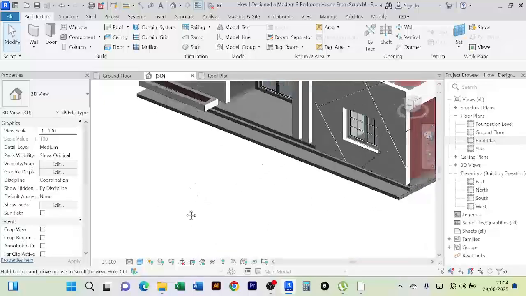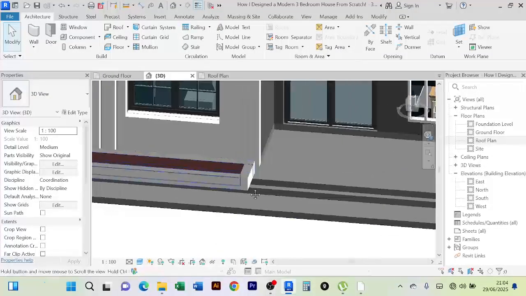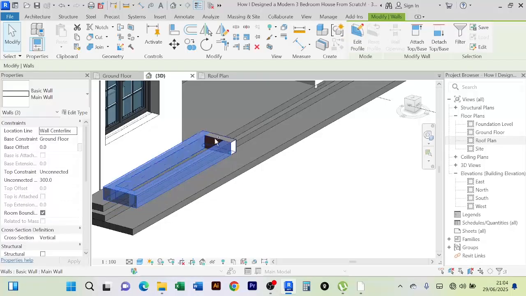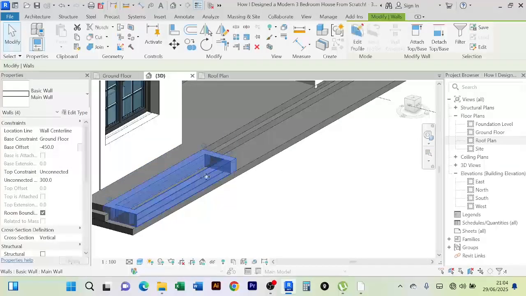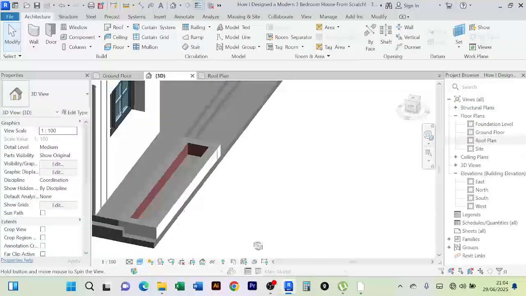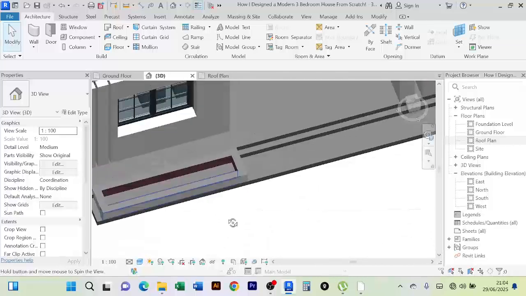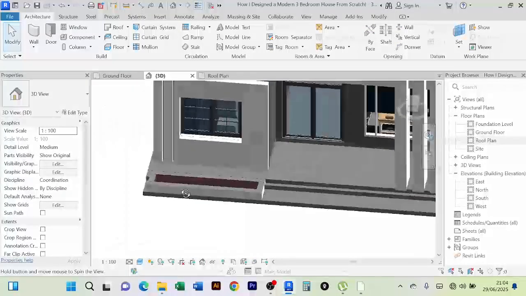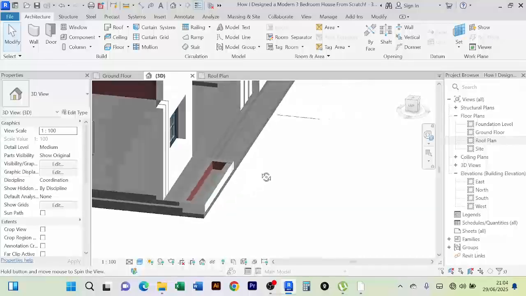That's what we have. Now I want this planter to be down. I want the planter to be sitting on this. So you can select all of them using the control key. Then of course we know that it's supposed to be negative 450. Is it? Yes, that's what we have. Supposed to be negative 150. And inside there we can create something that will be able to plant. You can use it for planting your flowers, right? That's what we wanted to create here.